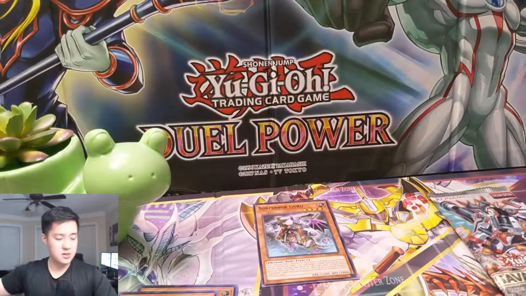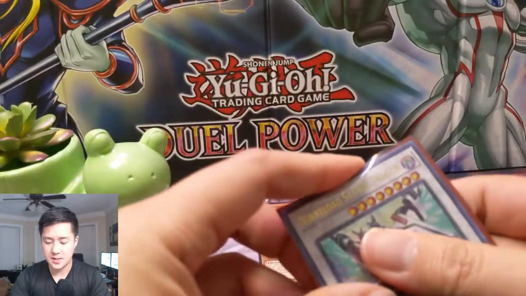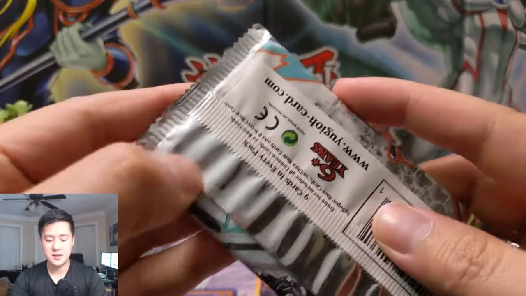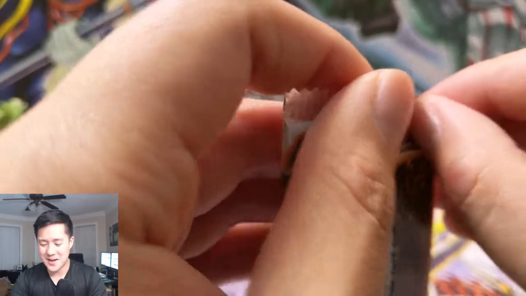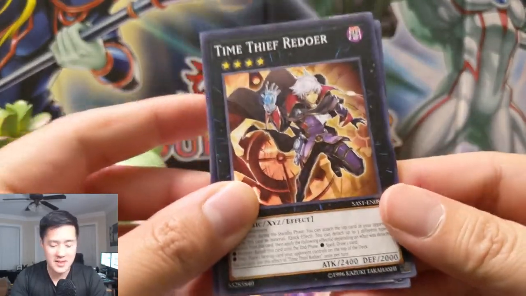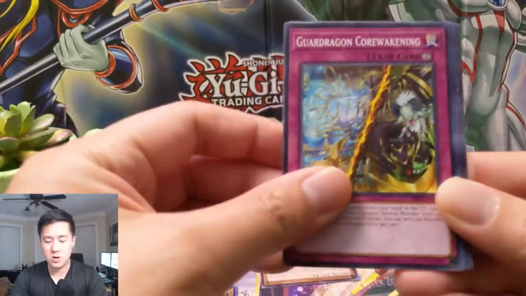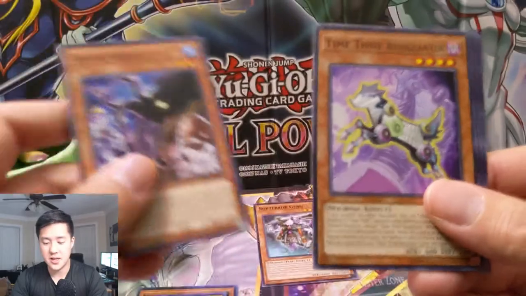Let me just grab a sleeve real quick. Very nice hit. Cool. All right, this special edition, way better. And we still got two packs left. I'm still hoping for at least one secret, but there are very few secrets that are better than that Borload Savage Dragon. So, Sword Saga, Guard Dragon Core Awakening, and then the next. Then Guard Dragon Shield again, Squid Squid, Psychic Tracker, and Cypress Wicked.